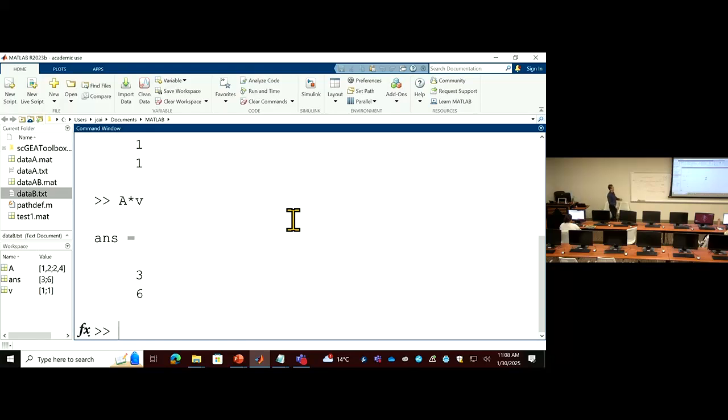Oh, by the way, I haven't given you the answer for this. Basically, this is 1, 1 divided by its norm. So if V is 1, 1 right here, and you divide by norm V, the position on the unit circle is this point.